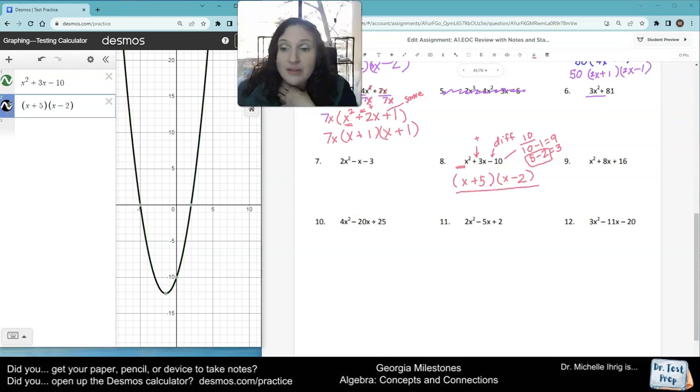Let's look at number 11. Notice how there is a 2 out here. So I can't split up the 2. So the 2x kind of has to go together. This is positive. So this tells me that both of our signs are going to be the same. And that means they're both going to be negative. So I'm going to put a negative here and a negative here. So I have to think, how can I get 5? Well, if I put the 2 here, and the only way I can get 2 is 1 times 2. But I have this other 2 as a special factor.